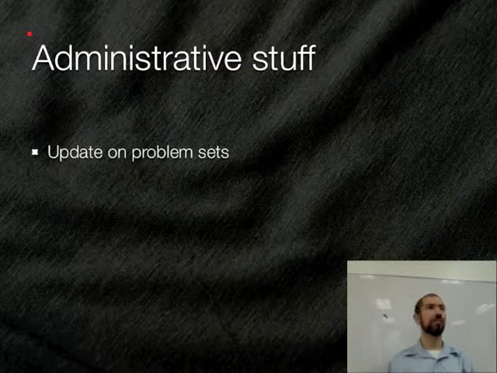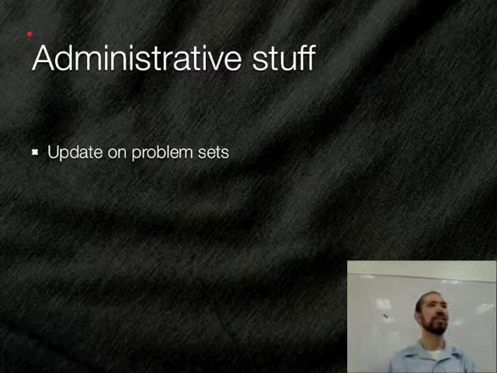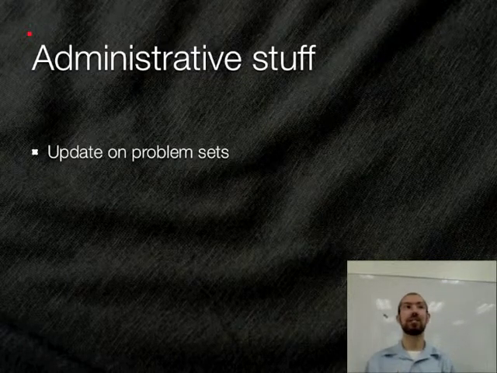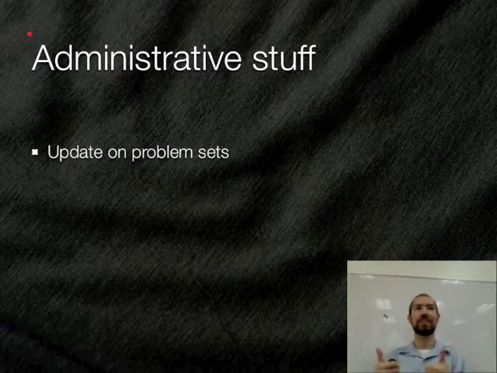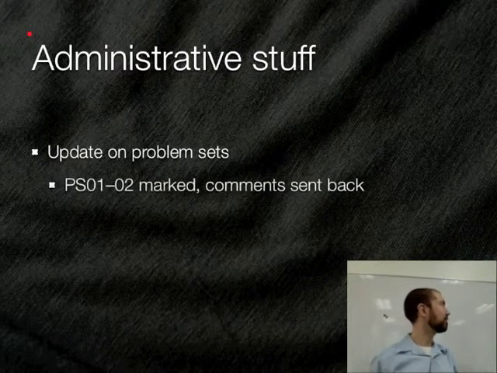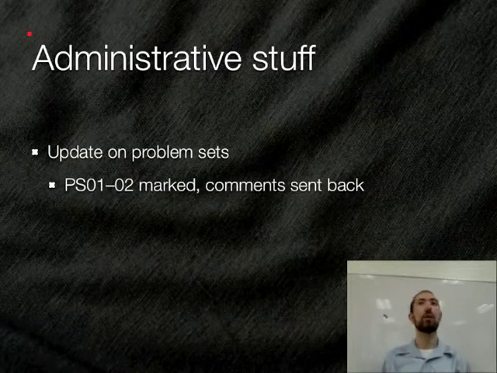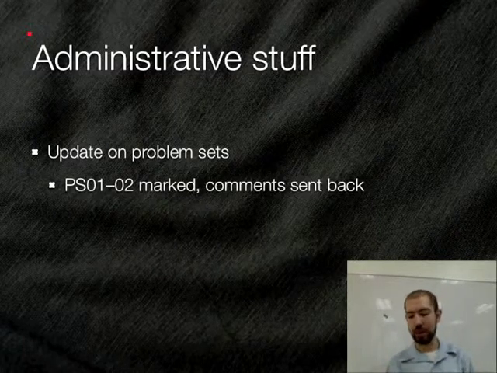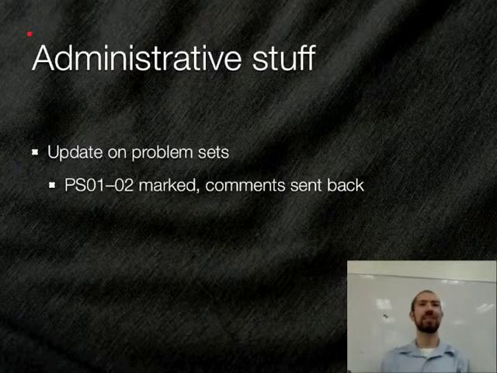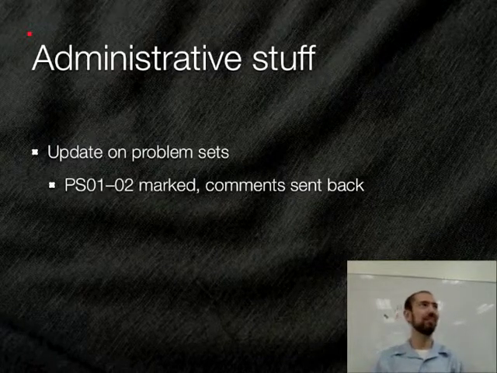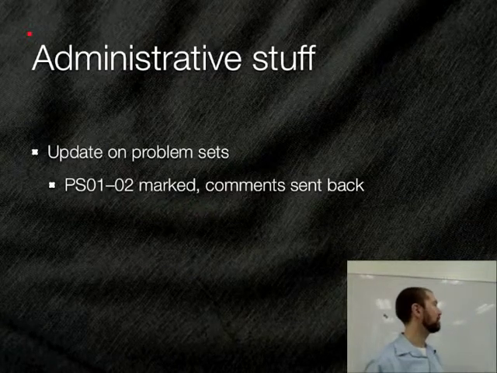In terms of administrative stuff, hopefully many emails later and many personal deadlines missed, you all got your problem set feedback. Everyone get that? Hopefully you got your own problem set feedback and not someone else's. I tried really hard to make sure I didn't mix those up. So those have been marked, and comments have been sent back. Overall, I think you guys did really well on those. Like I said, if you don't start doing a little bit worse, then I'm going to have to make things harder to curve the marks down so that not everyone gets an A++. But I think it will probably be okay as far as that goes.